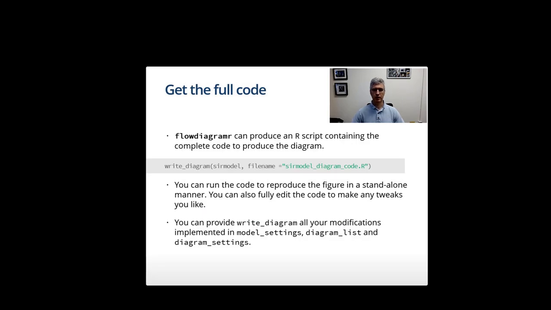In the last step you can get the full code. There's a function you can call - you give it the model and potentially all the settings you have, and you get a file back that has the full reproducible code to make your figure. You can edit this code to make any other tweaks, basically fully customizing your model.